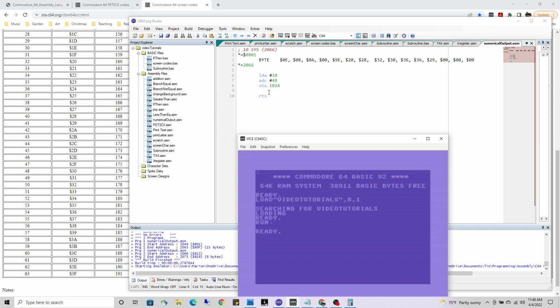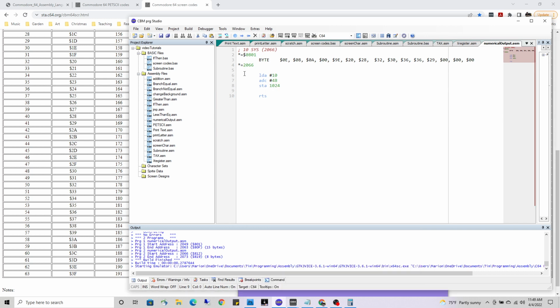To create my loop, I'm gonna have a loop here, and then I'm going to have a branch command down here, like BEQ or BNE, whatever, back to loop, and that will climb.